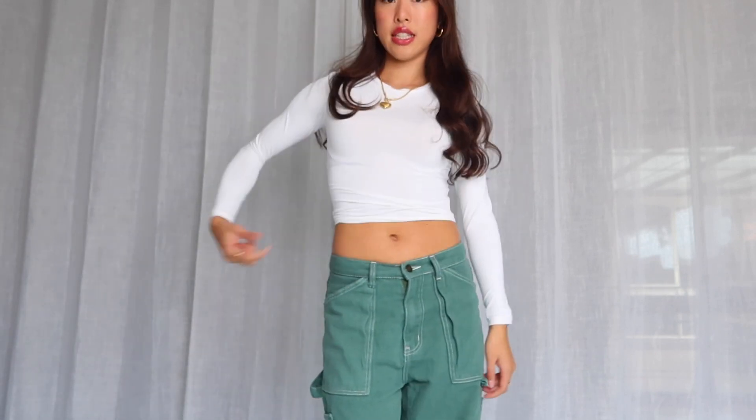Nothing a little gold jewelry can't spice up, so I'm loving it. It fits exactly the same as the black. It's really good quality — I think it's around $20 or something, which is so good considering it's like the Skims dupe. It's a stretchy, slinky fabric, really smooth — it just glides on.